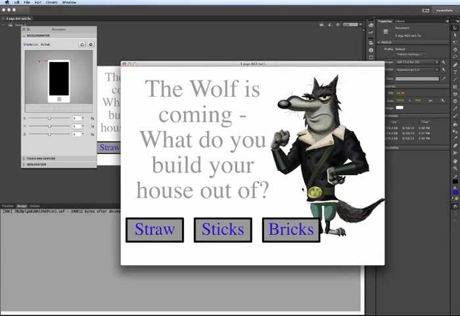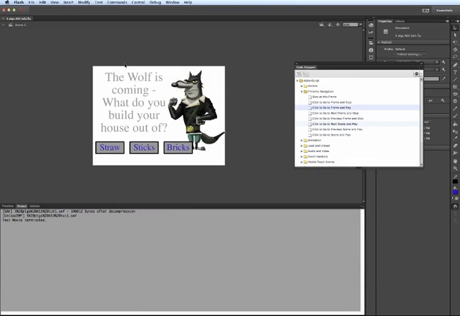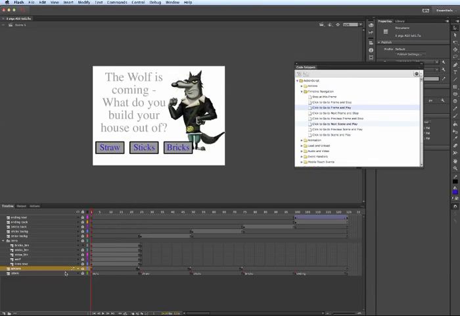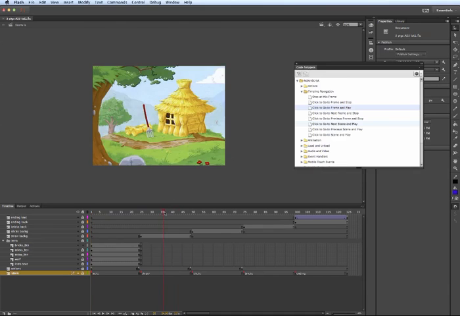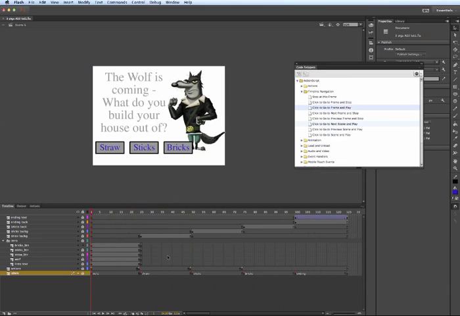We've taken our linear story and we've used the power of the timeline and using frame labels and using actions on the buttons to bring us to those different sections so that we can create an interactive story. Go on to the next tutorial to learn about how to use audio and how to add audio to your project for this interactive story framework.